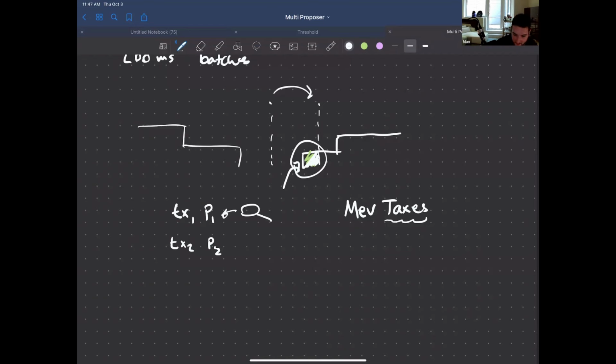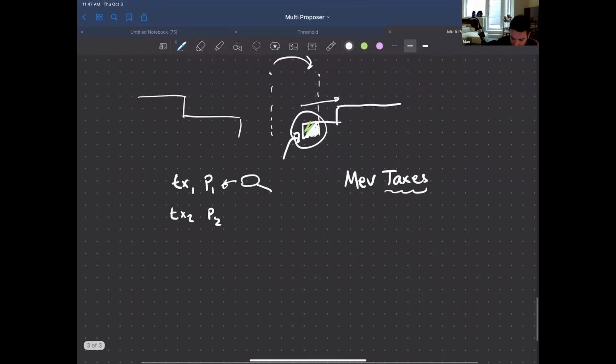It's just I'm going to adjust my quote. Why? Because if I see a high priority fee, I know somebody probably has information. So if I see a high priority fee, I think somebody who's trading against me has more information than me. And what should I do if somebody who's trading against me has more information? I should pull my quote back. So my quote isn't just going to be a static quote at some price. It's actually going to be a quote that's a function of the priority fee. And so if the priority fee is high, I will pull my quote back and I will lose less money this way.